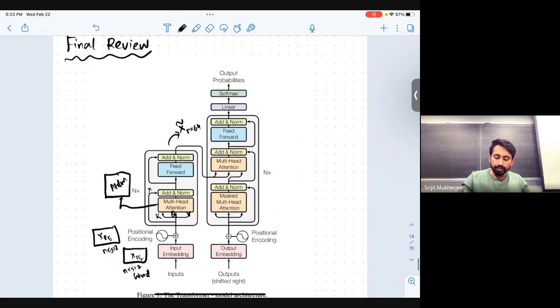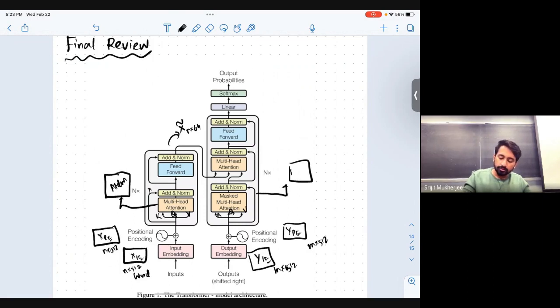Now for the decoder, we again get Y IE with the masked version, and then again Y PE. Both are M cross 64, M cross 512, N cross 512, and it's input here. And then again the key, query and value are added, with the mask, which again gives you the attention. And finally Z comes up, it's again n cross 64.